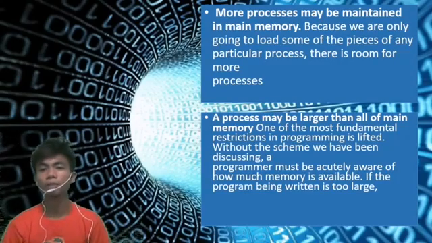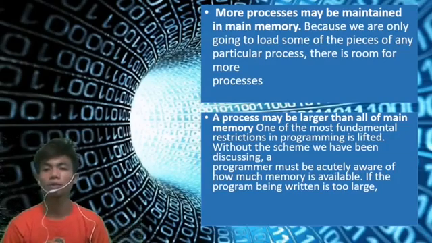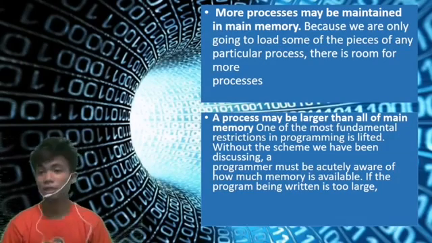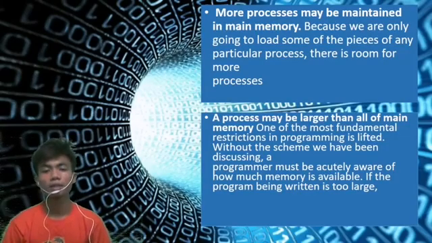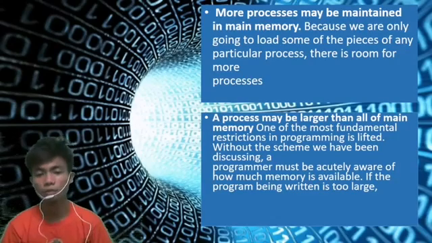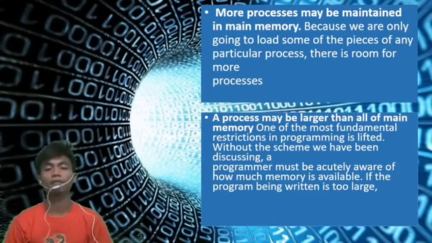More processes may be maintained in main memory. Because we are only going to load some pieces of any particular process, there is room for more processes. A process may be larger than all of main memory. One of the most fundamental restrictions in programming is lifted. Without the scheme we have been discussing, a programmer must be acutely aware of how much memory is available if the computer program being written is too large.